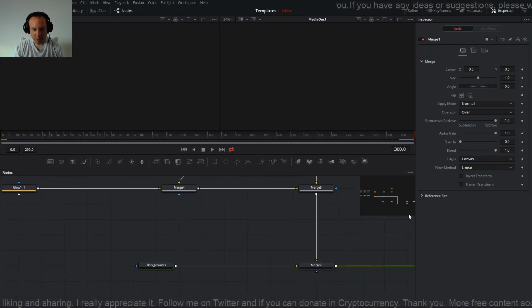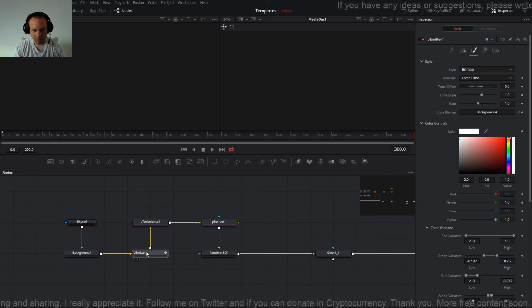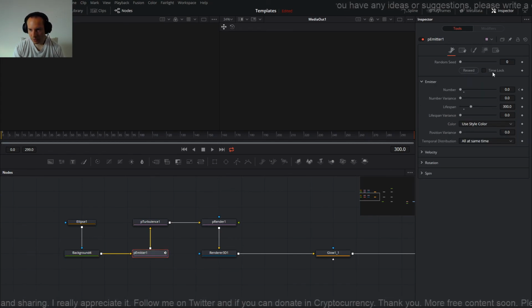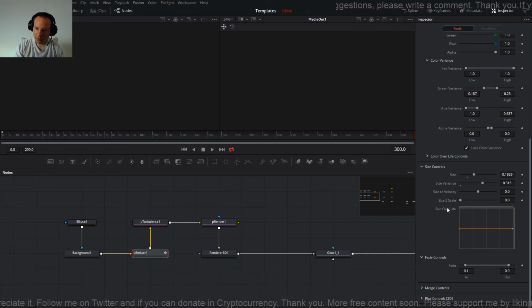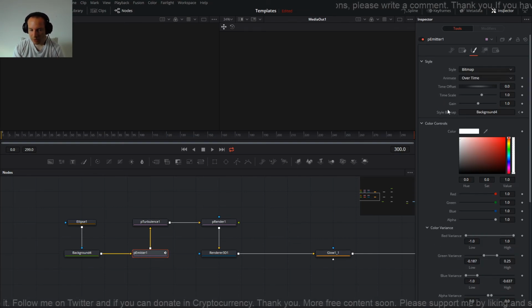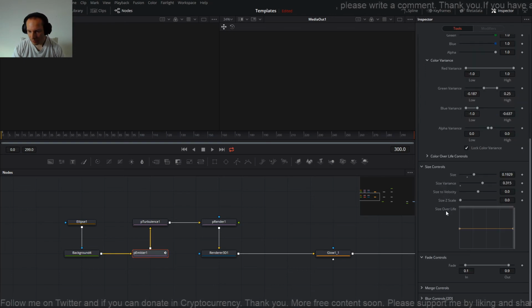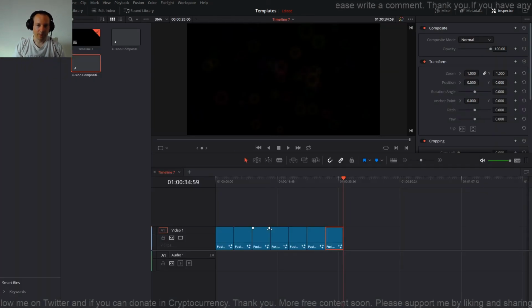For the lifespan, particle emitter, and choose here in the controls lifespan, how many frames is your timeline, and inside the particle emitter in the style, adjust the fade in and fade out controls. You can play around with the size over life. Have a lot of stuff that you can do. Yeah, play around with it.